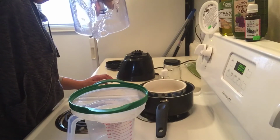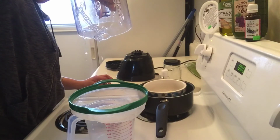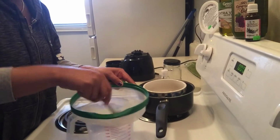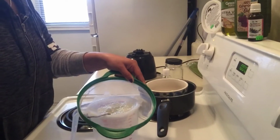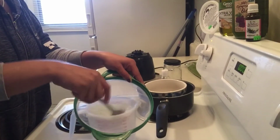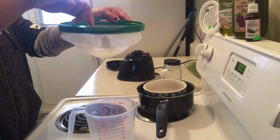And I would suggest that you get a spoon and just mix this around so it can drain faster and easier. And you should be able to get at least, I want to say, a half a cup of aloe. If anything, almost a cup. And in this particular DIY recipe, I'm not going to even be using all of it.